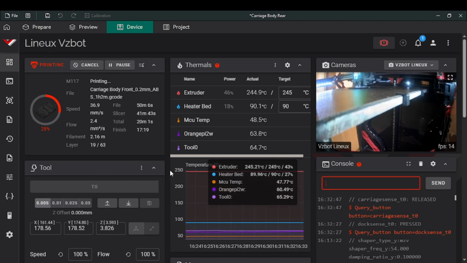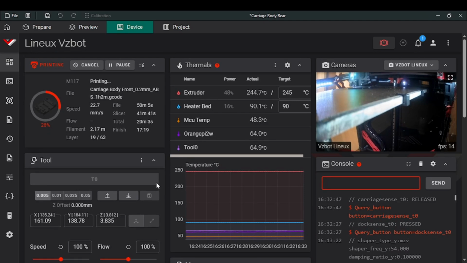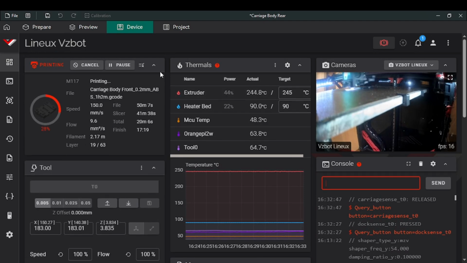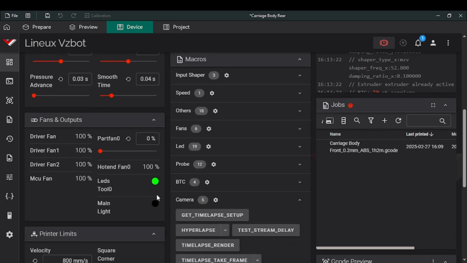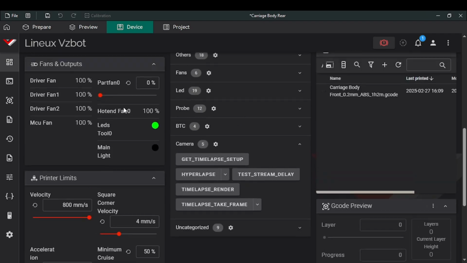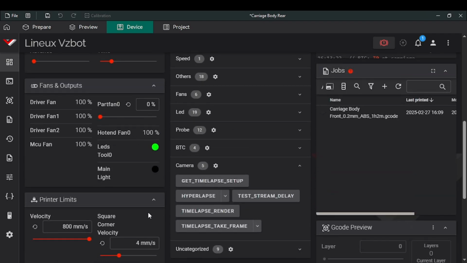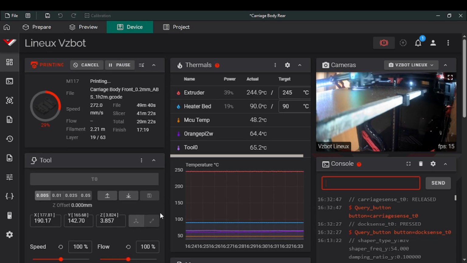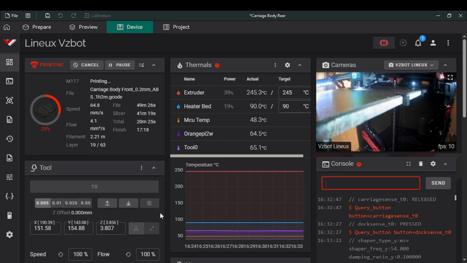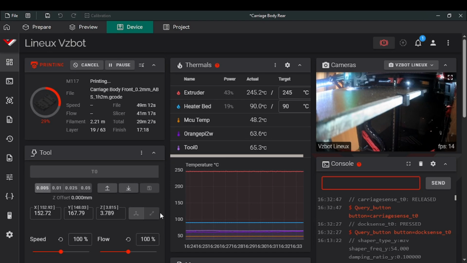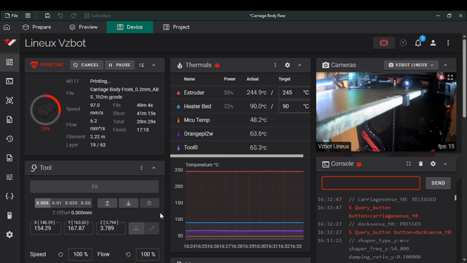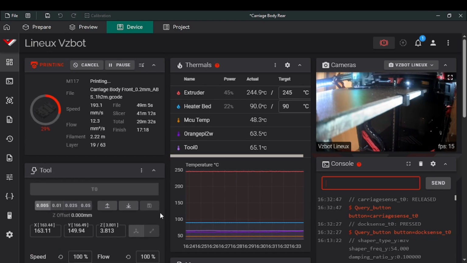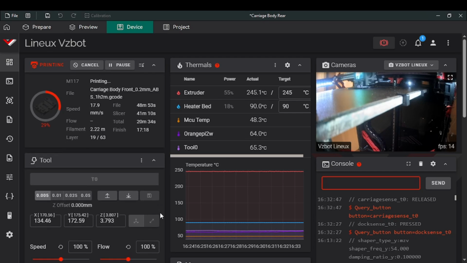Alright, this is how you do the test and everything. So basically, that's it. You will have all your readings down here, and it will show the fans down here: the hot end fan and the part fan are all down here. So that's basically how you can test them. Alright, so that's what you need to do the first time you want to set up BTC inside your Klipper. It's a very simple thing without any plugin or anything.